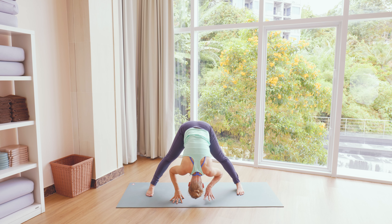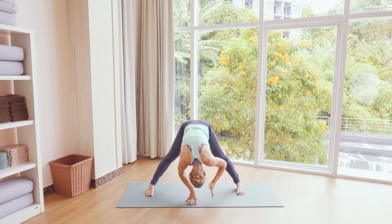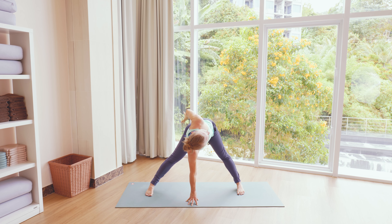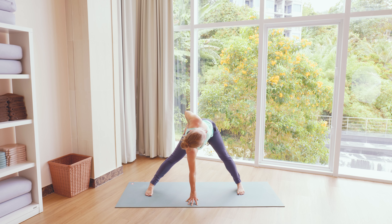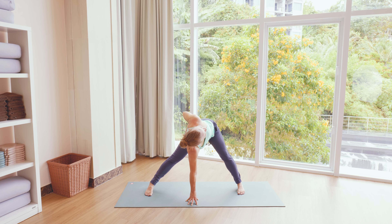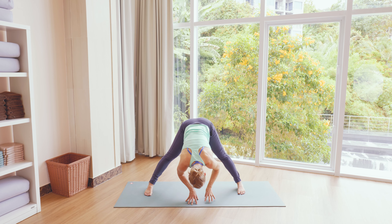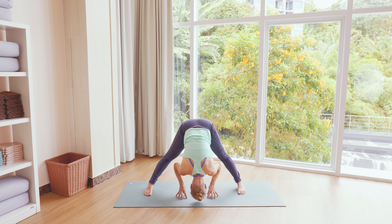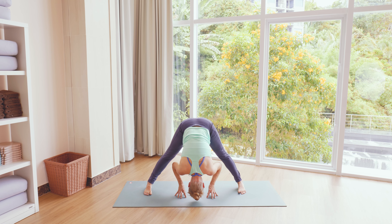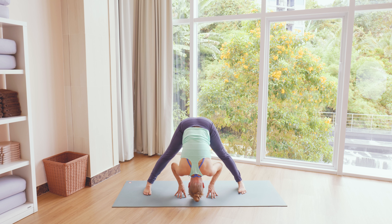Come back to center, let your head drop down. We're going to twist to the other side. Right hand stays down. Inhale, twist out to the left — you can reach the left arm up or bring the left arm behind the back. You can bend your left knee. Opening the chest, turning the ribs out to the left. Then exhale, release the twist. Bring hands or fingertips down. Take a couple of breaths in that active forward bend, trying to keep your feet active — fronts of the legs active as if lifting your kneecaps towards the hips. Take another breath in and out, upper body sinking down.